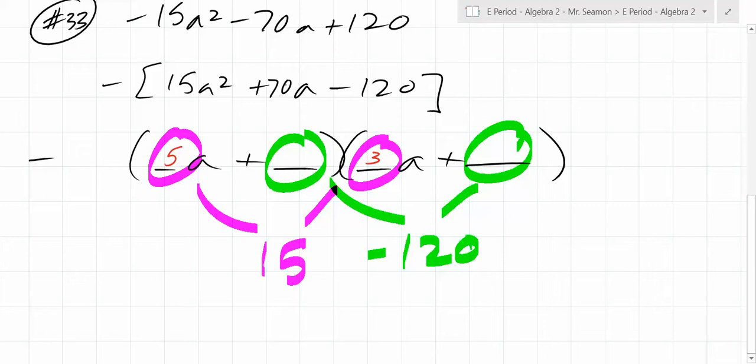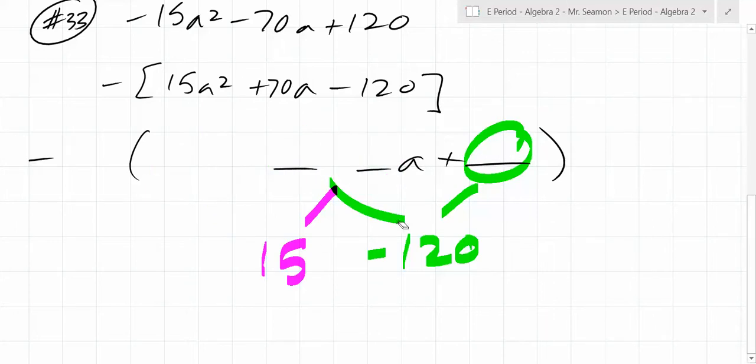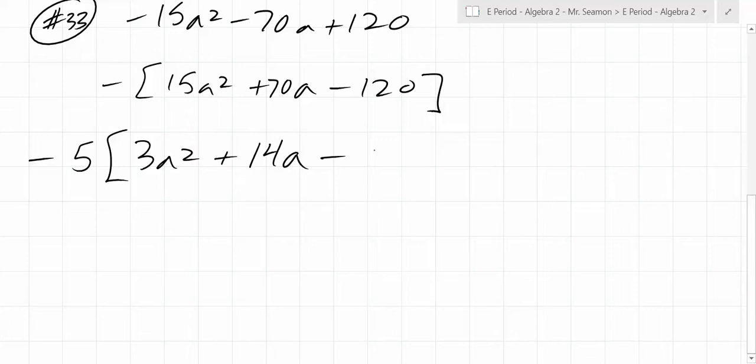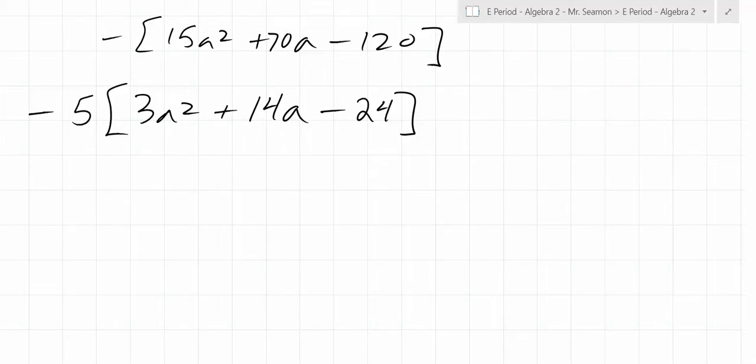That's a lot better. So before we actually start factoring, what can we do? You could keep on factoring something out, right? Because in general, what's easier to factor, smaller or bigger? Smaller. So pull out a 5, and what are you left with? 3a squared plus 14a minus what? Minus 24. What's 120 divided by 10? Times 2? There you go. Break it down. So now, is that a lot easier to factor?